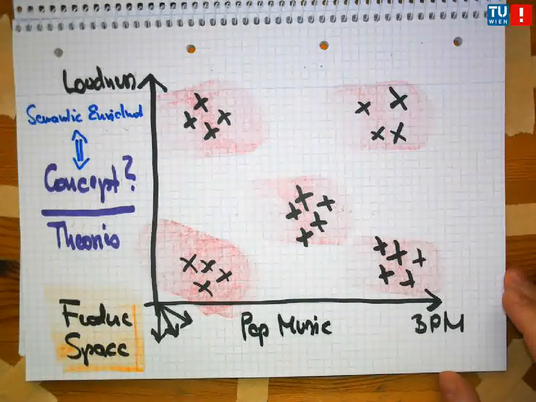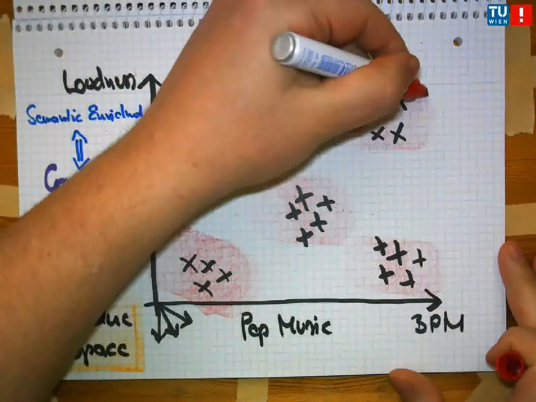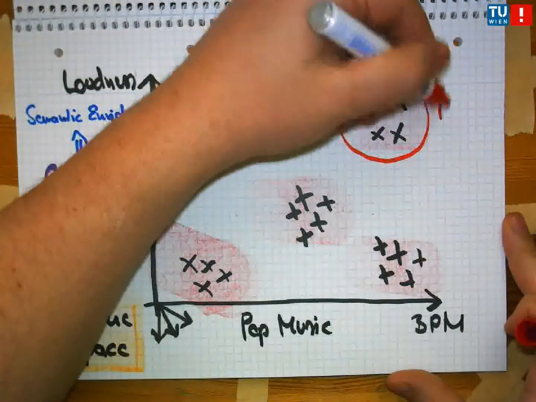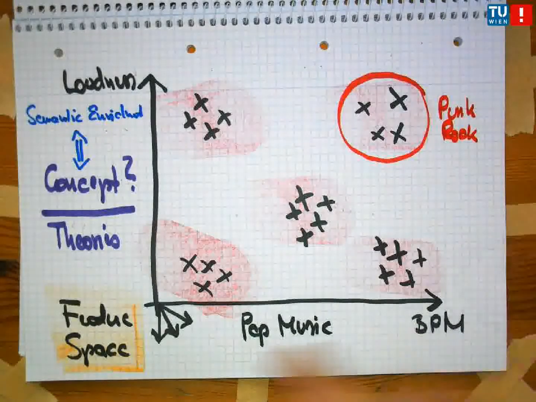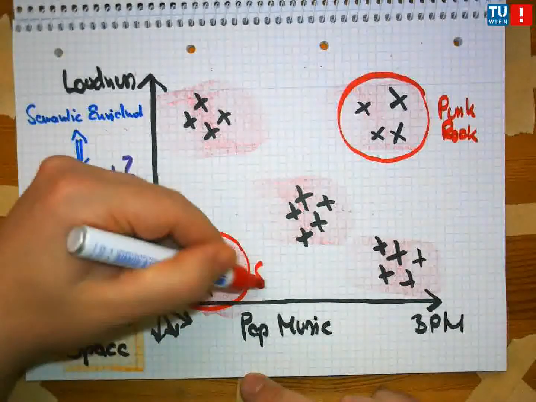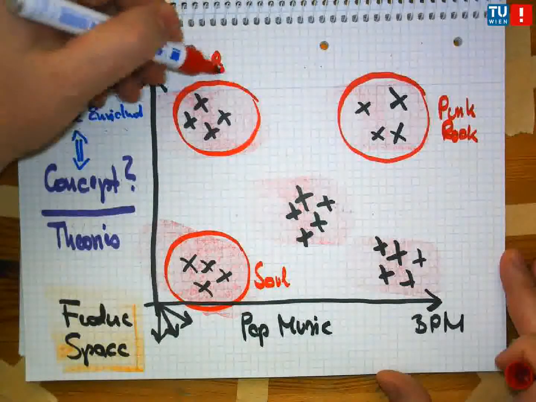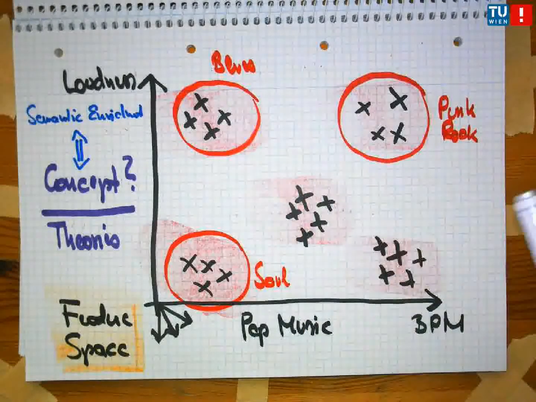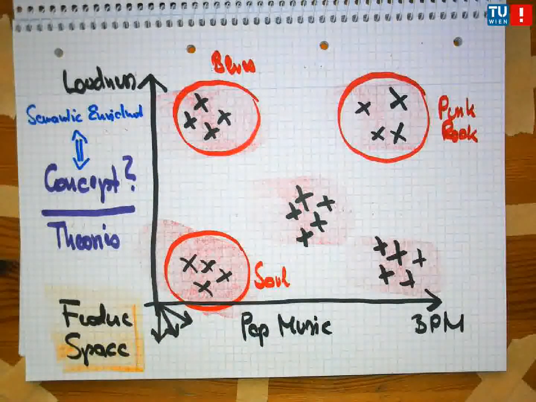Okay, so how can we describe concepts? Of course, we can easily do it if we have a semantic understanding. Me and my fellows would see this form of music maybe as punk rock. Others might perceive this form of music as maybe soul. Maybe if it's a bit louder but still not very fast, it might be a very nice blues. And there may be other concepts. So, the concept soul, the concept blues, the concept punk rock is easy for us to derive if we know the dimensions of the feature space, being loudness and the beats.